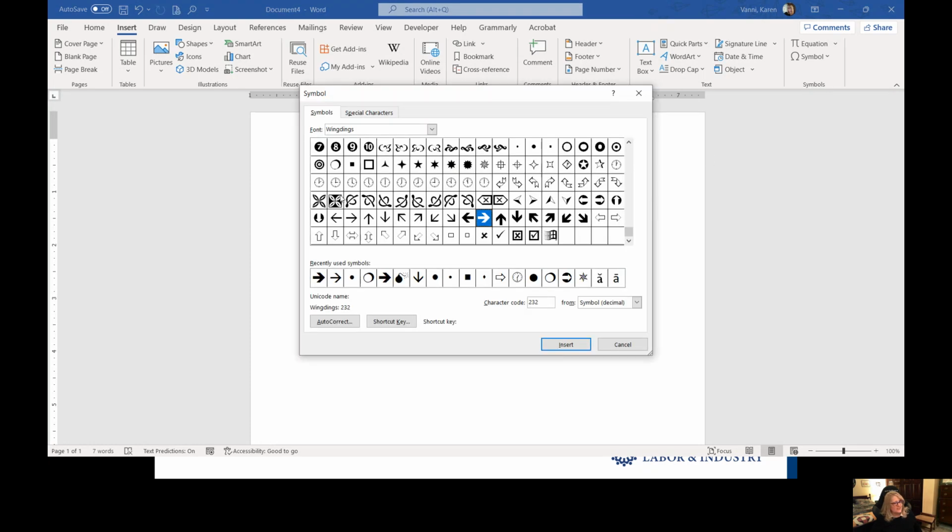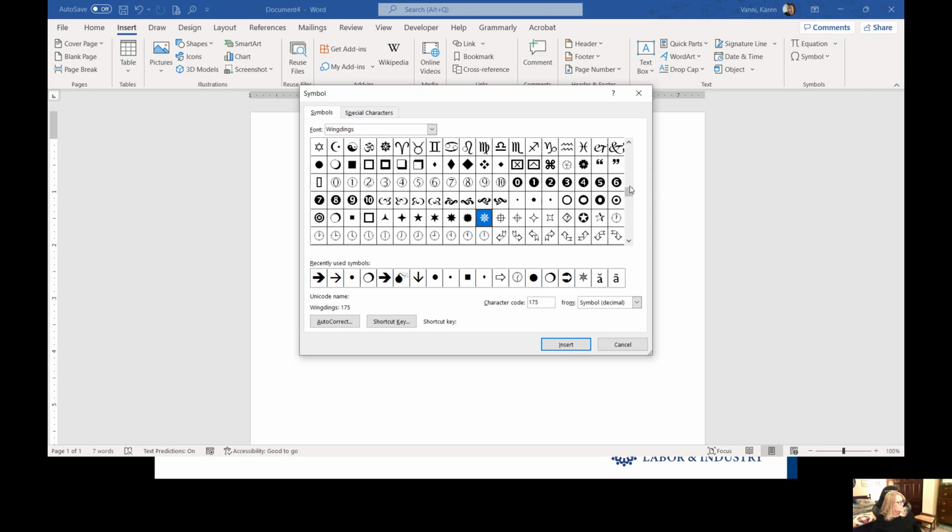And then as far as your symbols are concerned, the ones that you're probably going to like the best are going to be under the Wingdings options. And in this little drop down here, you're going to have 3 different Wingdings options. You have Wingdings, Wingdings 2, and Wingdings 3. So if you go to Wingdings 1, these are our options. And you can also scroll up and down over here.